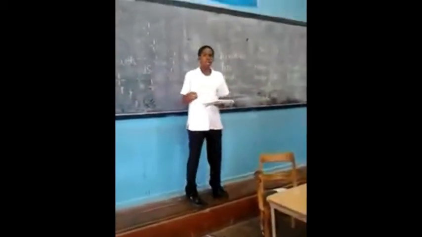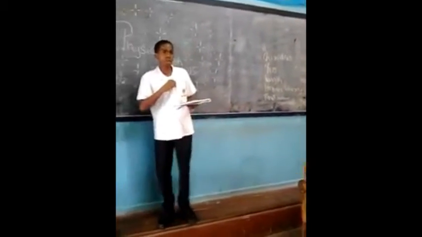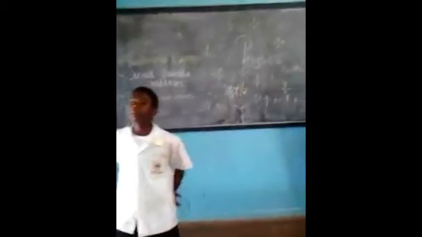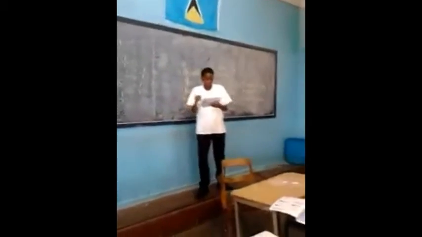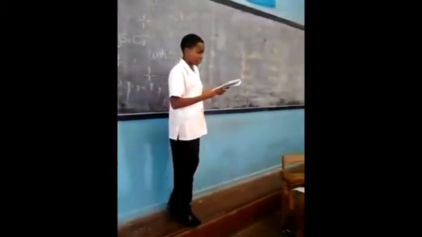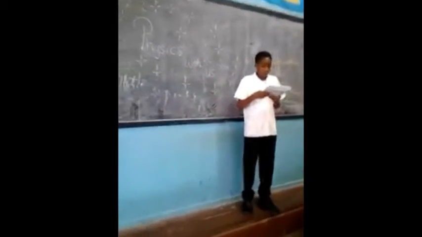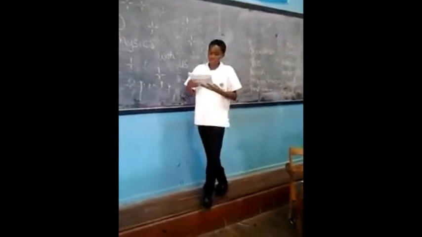Okay, basically right now I'm going to tell you about what a derived unit is. Derived units are basically the second part of fundamental quantities. SI derived units: the International System of Units, SI units, specifies a set of 7 base units from which all other SI units of measurement are derived. Each of these other units is either dimensionless or can be expressed as a product of positive or negative, but usually integral, powers of one or more of the base units.